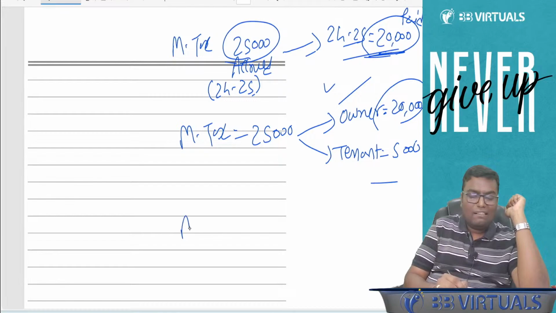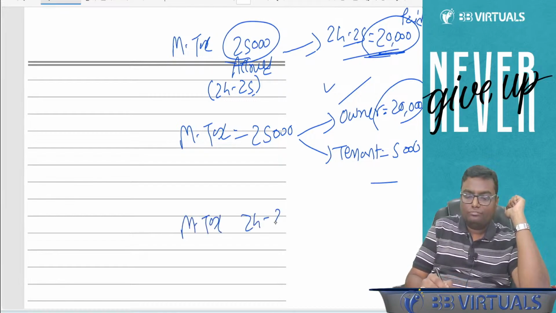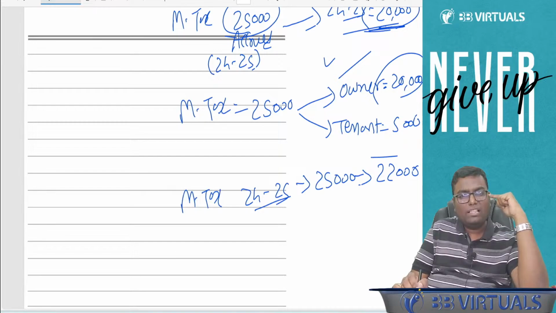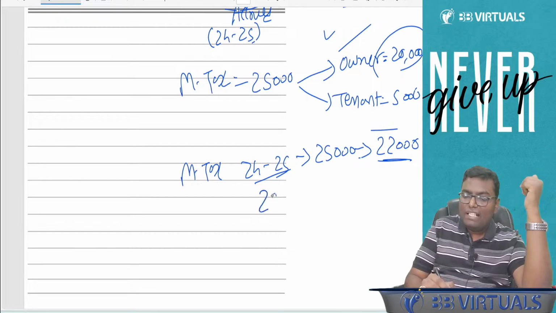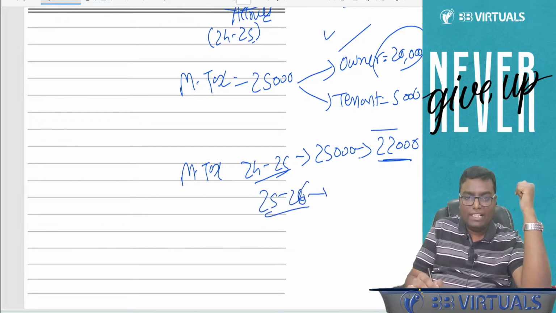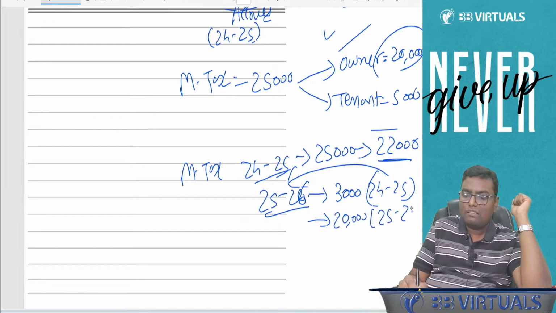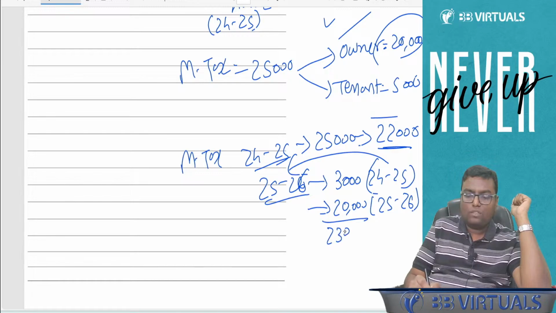Okay. Let's say during the year 24-25, 25,000 rupees is the municipal tax. We paid only 22,000. So how much deduction will be allowed? 22,000, because we paid only 22,000. Now, in the very next year, 25-26, first we paid what was outstanding of last year, 3,000, which belongs to 24-25, paid in the year 25-26. We also paid a further 20,000, which belongs to 25-26. Total we paid 23,000.